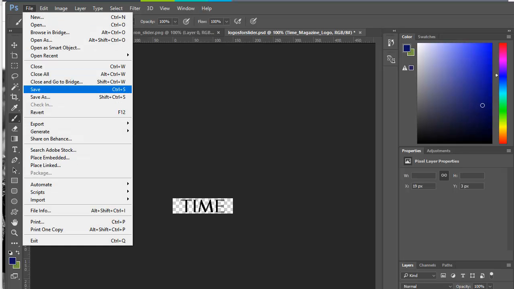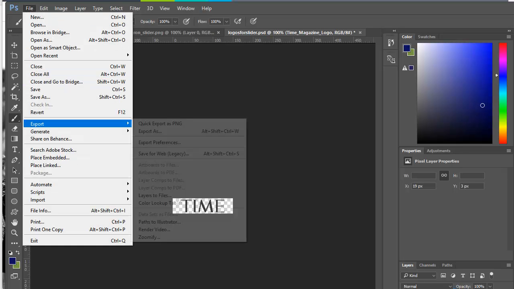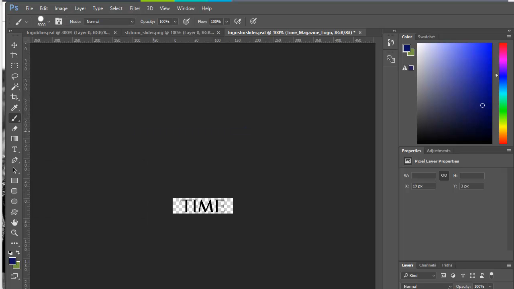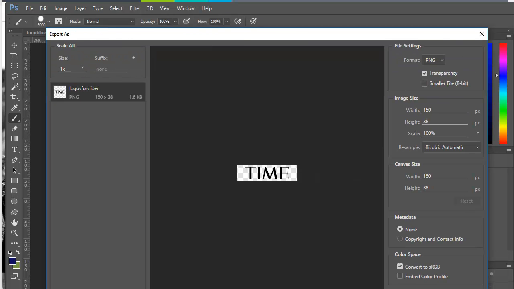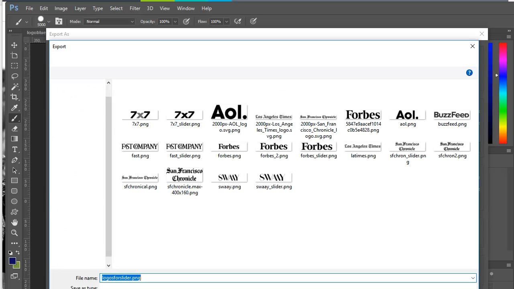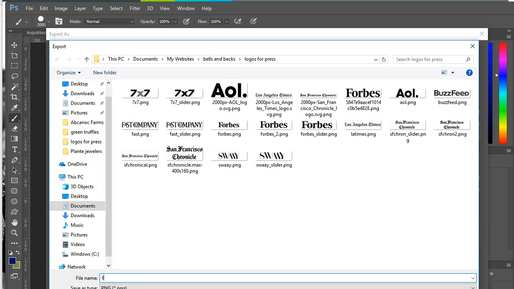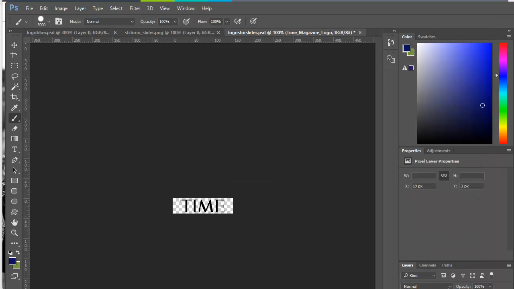File, export, export as. Then I'm going to save this. I'm going to export it as time underscore slider, and it'll give it the PNG extension. So now I have my image.